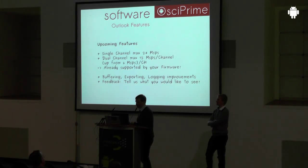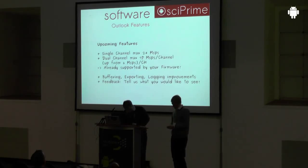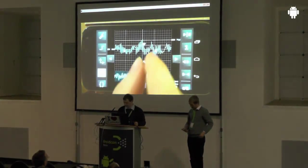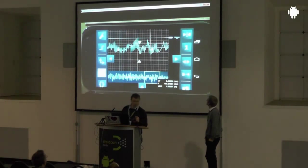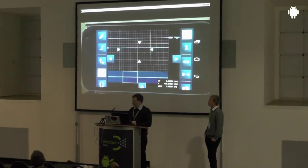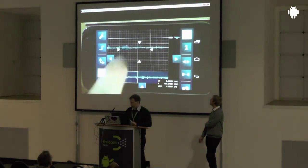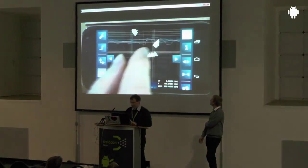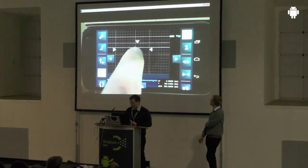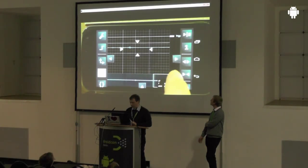Now I'd like to go into the demo. I'm showing here only the audio feature — we don't have it hooked up to the hardware right now; we'll do that during the lunch break on the table. For features: you have a multi-touch area where you can zoom in and out, sliders where you can measure frequency and voltage, and if you stop data acquisition you have a small buffer window where you can slide through your buffer.